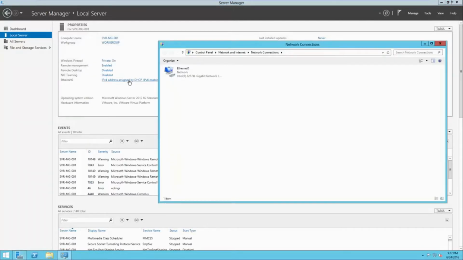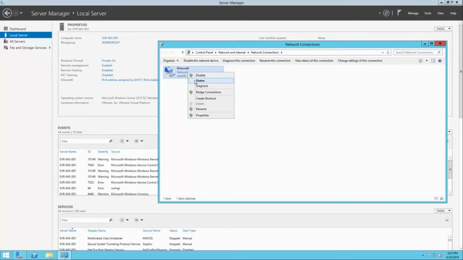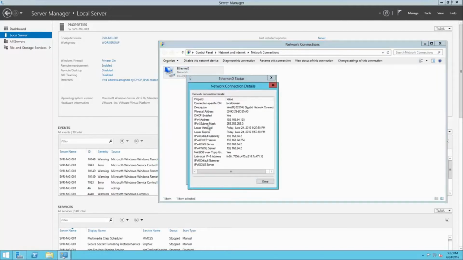When we click our current configuration within Server Manager, we will be presented with a list of our current Ethernet adapters. This server only has one, since that's what we configured as a typical configuration in VMware. If I right-click this and click Status, and then Details, it'll show you the current IP address and IP settings that have been given by the DHCP server built into VMware. We need to change this so that this information is static and will not change. So I'm going to make a quick note of my IP address, my gateway, as well as the DNS server.